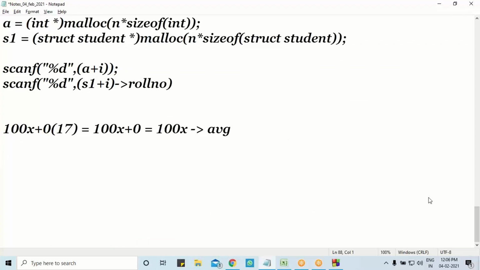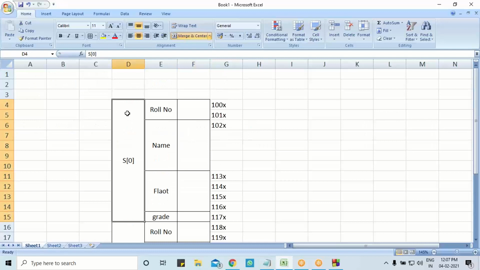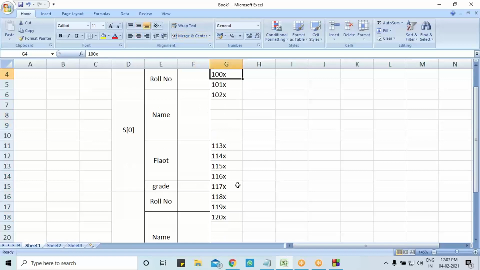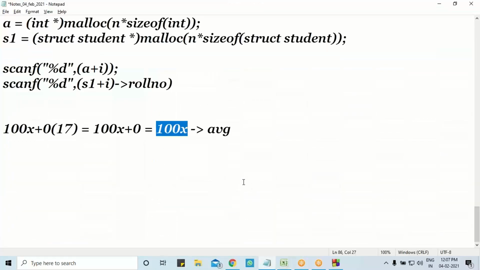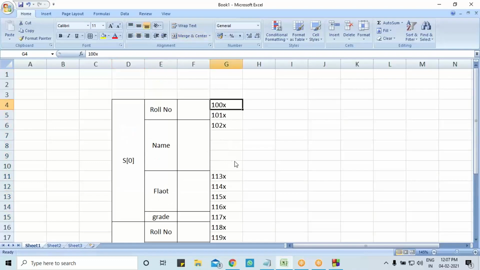No, because this 100x is represented as S of 0, which refers to this entire structure, and from 100x I cannot find this average variable. 100x is not a variable, it is going to be an address.